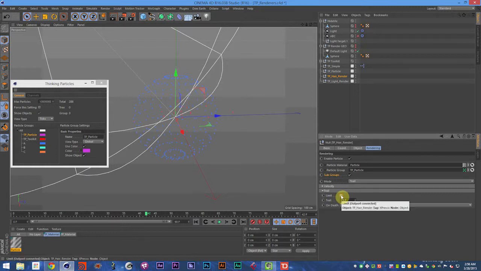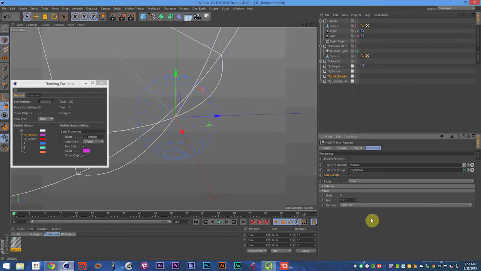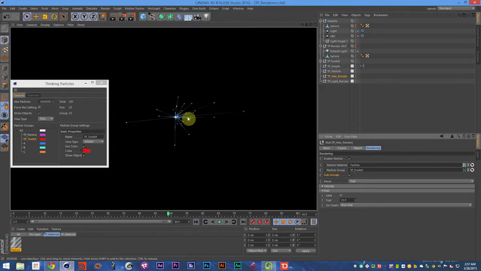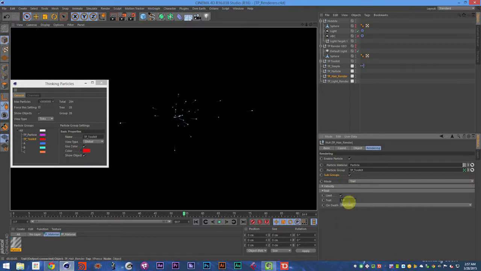And this can limit your trails so that, say, you have a particle move for 50 frames, right? For some reason that didn't work. Oh, right, because we don't have any of that particle group in the scene. Okay, so 49 frames, right? Those trails go on forever. But if we limit them to, say, 5 frames, this is great for doing things like fireworks and things like that. Right there, okay?